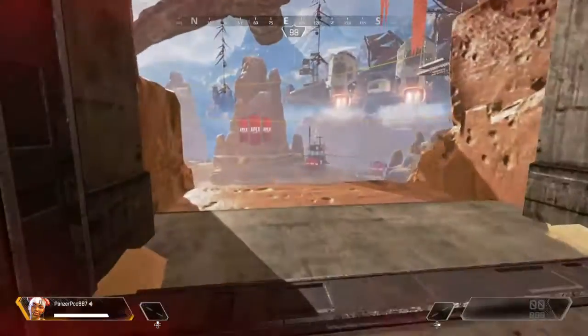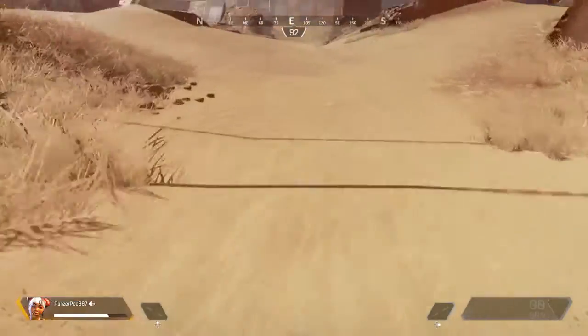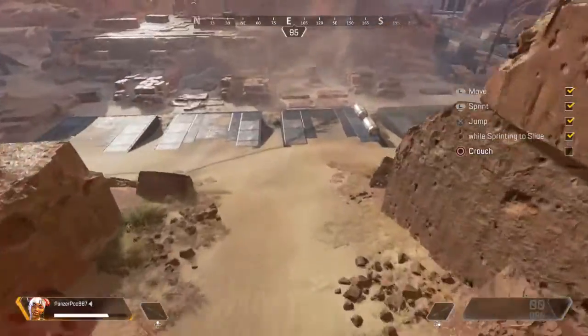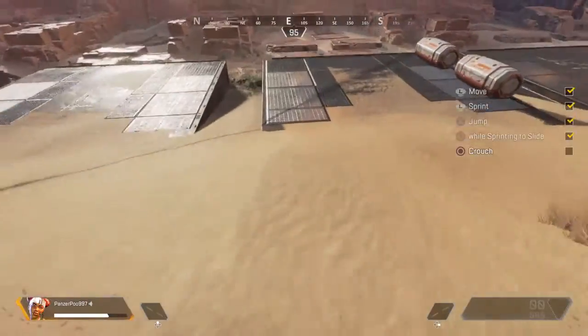Welcome to Apex Legends. Hey Bloodhound, how are you doing? You can call me Bloodhound. Bloodhound. Let us begin with basic movement. Complete the checklist on your HUD.